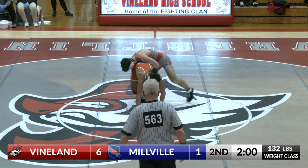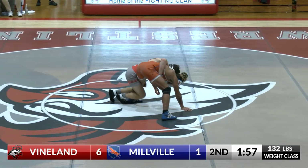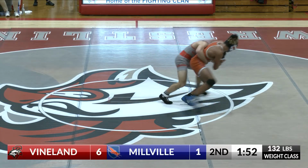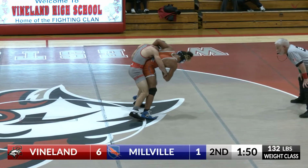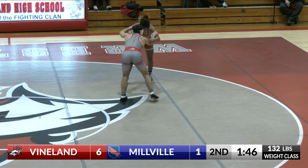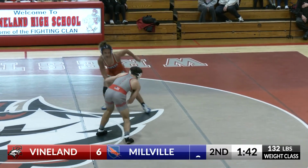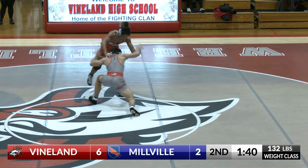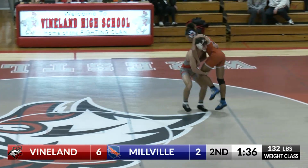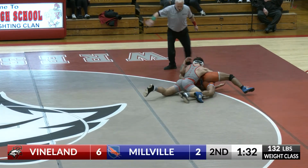Millville right on bottom. Shore on top, trying to chop that left arm. Looking for more of a cradle. Wright trying to do a headlock throw. Shore does a good job defending it, making sure he doesn't throw him over. Shore looking like he's getting a little tired. Tries for not the best setup shot, kind of fakes it. There he goes, he lifts him right to his back. Jeez Louise.